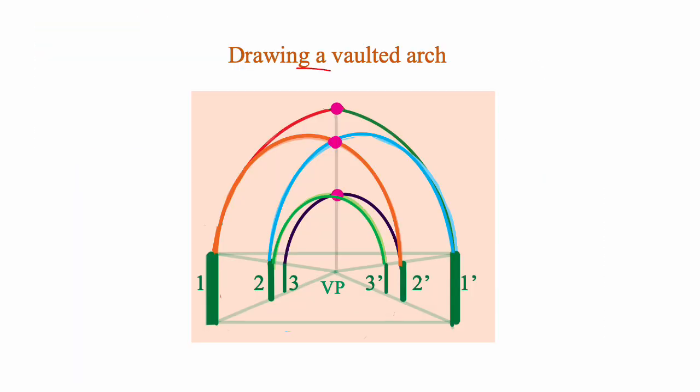Here is an easy way to draw a vaulted arch. First, set up 3 or 4 posts that recede in the distance, and then you connect adjacent posts on the other side. So, for example, 1 will be connected to number 2. You can see the orange line connects the two of them. 2 is going to be connected to number 1. You see the blue line for that. And 2 can also be connected to number 3, which is the green line. But it doesn't connect to itself. It doesn't connect to 2.